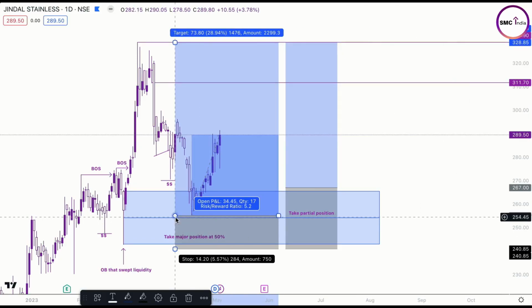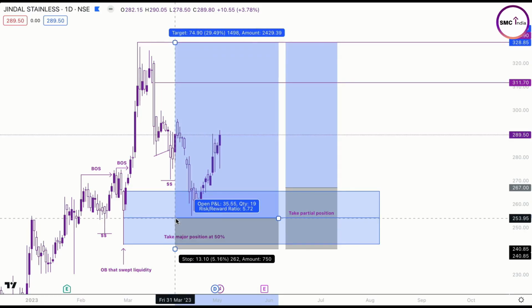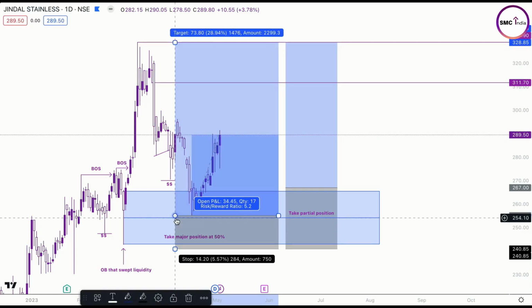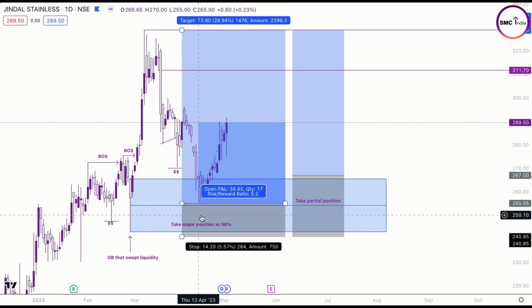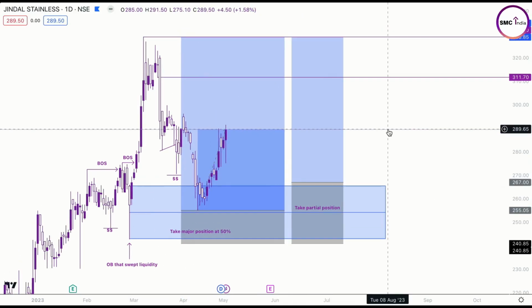So you could understand why I put 0.5 and why I put 255. I could easily put my positions at 253.95 or 254. But what I did is that I put my position at 255 because 255 is an important psychological price than 254. So this is how a psychological price is important. And whenever you find the order block is so big, you could use this gun box as a tool to mark your 50% and take major positions here. So this is how you must use your limits, that is buy limit or sell limit, put your stop loss and take profit levels. This is the end of this session, and now moving on to the next session.